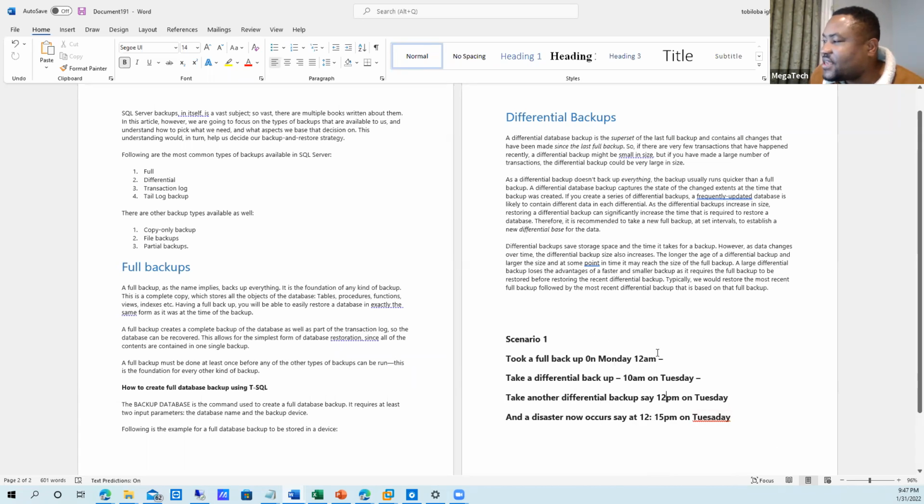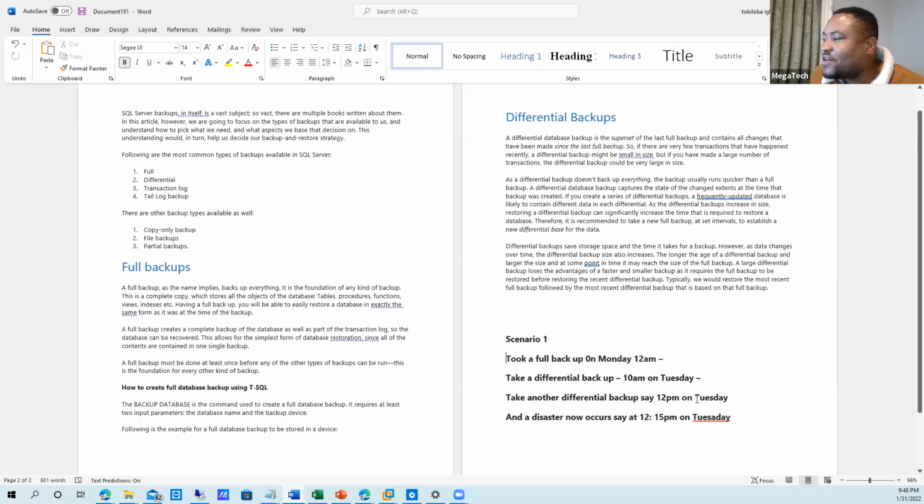You said you first of all restore the full backup, which is good. But that's not the whole backup. The full backup only recorded what happened on Monday. What about what happened on Tuesday? Now we are taking the differential. Remember that I said the differential backup always references the last full backup. Okay, so we are taking the transaction log. No, before transaction log, we'll get there.